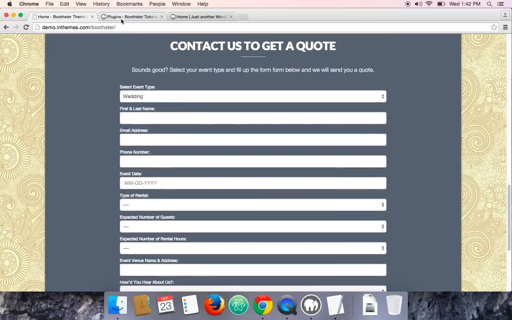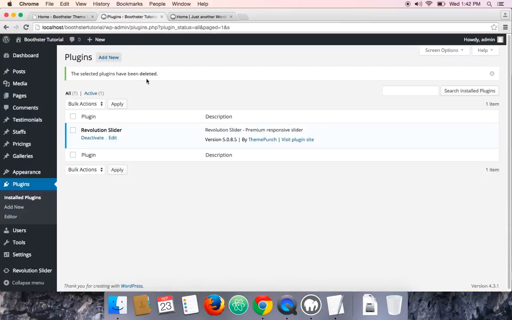For that, you'll have to use the Contact Form 7 plugin. We have already provided you the file in your downloaded theme file. It has a separate section for all the required plugins. From there you can upload and install the plugin, but if you don't want to do that, you can also install it from the WordPress directory. To do that, quickly go to your dashboard, and in that section you have the option for plugins, as you can see here, and then simply click add new.